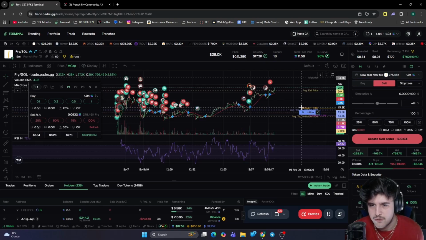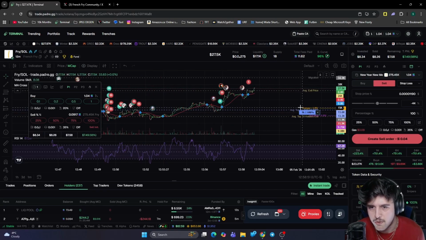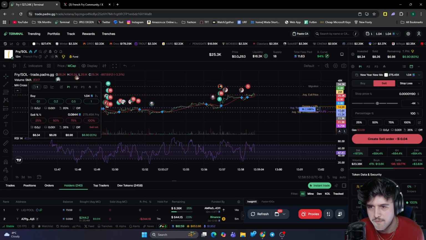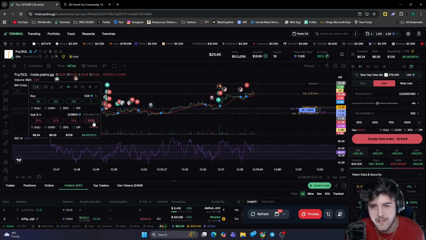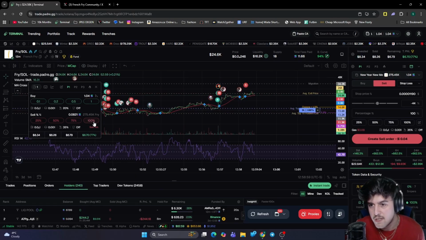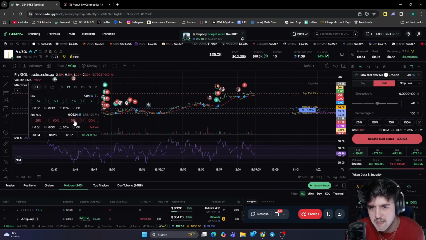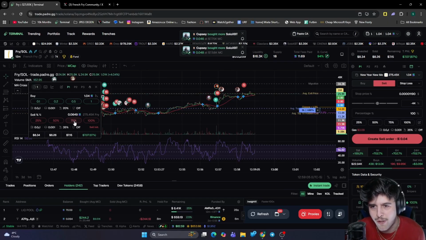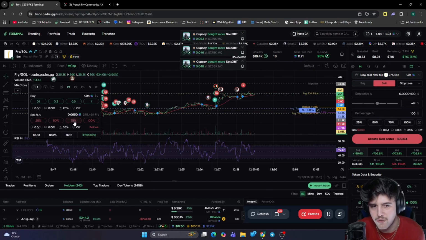So we're just going to kind of see how it goes here. Migration is only 34K market cap, and typically when coins are getting close to migration, they will dump down. So I think if it gets above 30, I'll take like the majority of my profit. There is a chance that this could do well after migration, but I do want to secure the win.